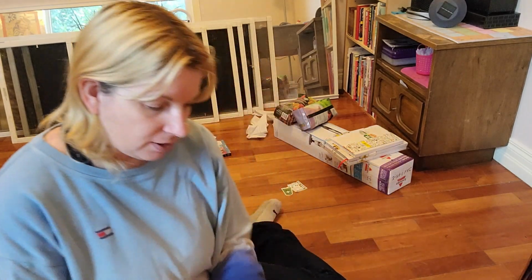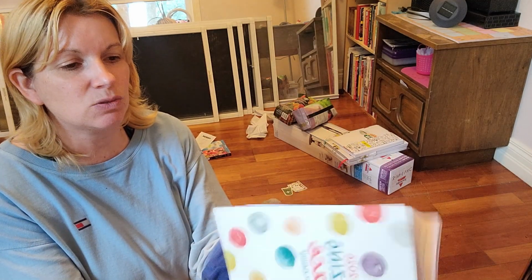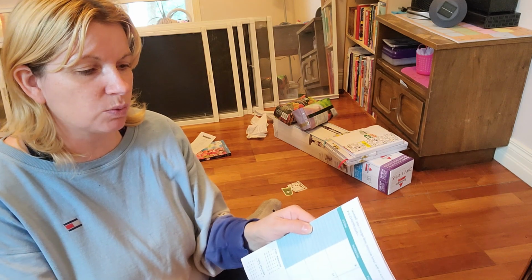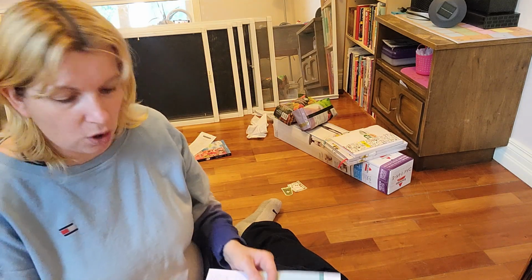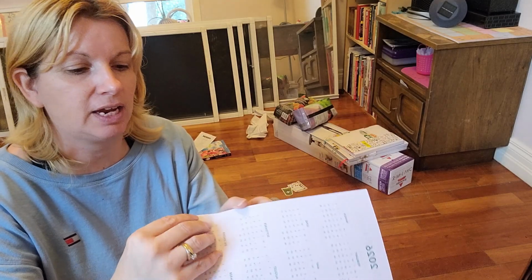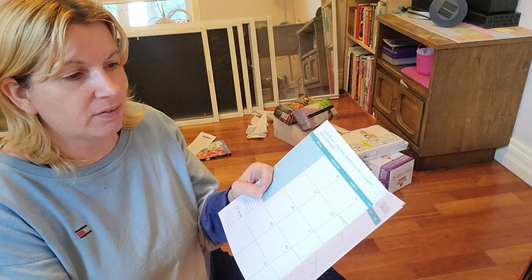I also found this little planner. So this is the 25 and 26. So I like getting these ones that are like 2-year ones, so I can't even start this one until January. And this does happen too because it's from the dollar store. I've even had it in more expensive stuff. The page is not fully cut. So if I pull on that, I'm going to tear it, so I'm going to have to cut that nicely.